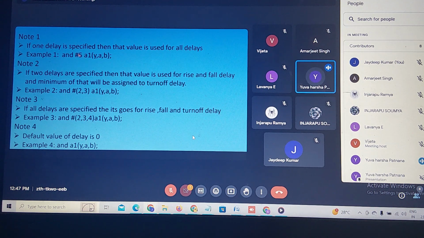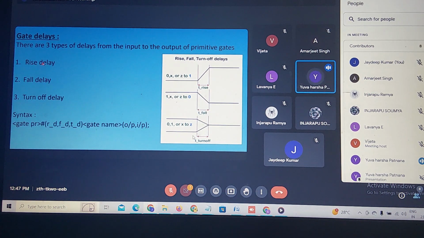AND gate hash 5 a1: a1 is the gate instance name, AND is a primitive gate, hash 5 is the delay I have declared, and then the outputs comma inputs. So hash 5 means it goes for rise delay, fall delay, and turn off delay. The rise delay will be hash 5 simulation time, fall delay will be hash 5, and turn off delay will also be hash 5.